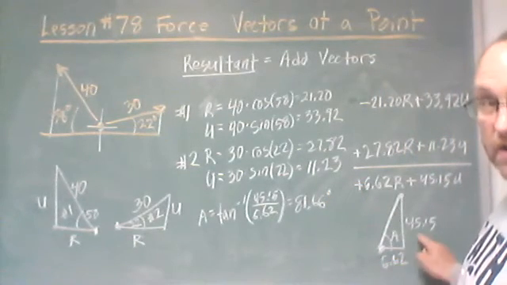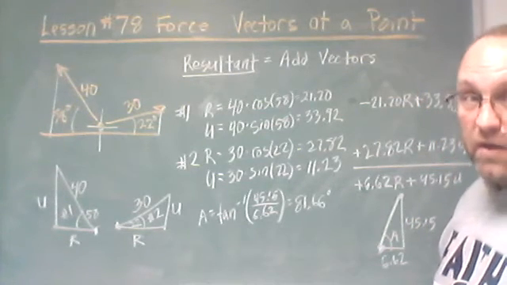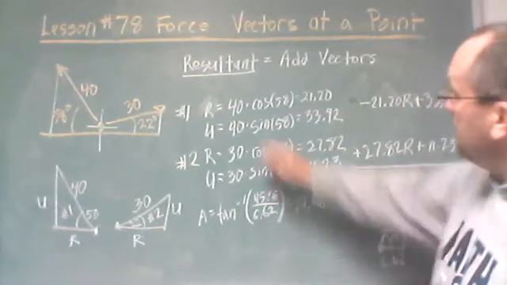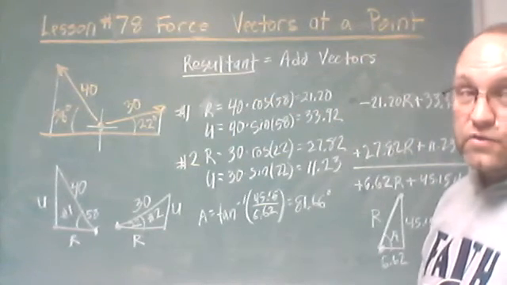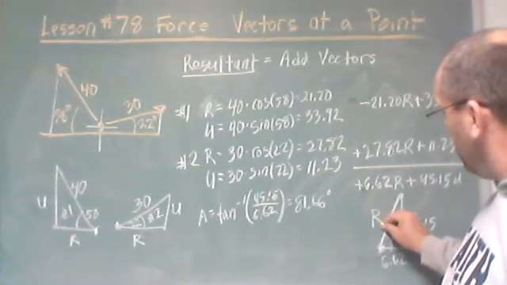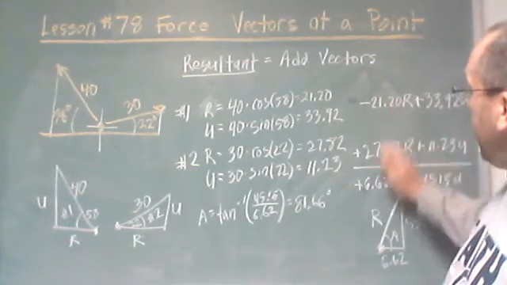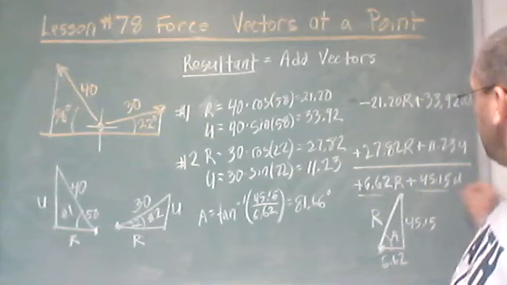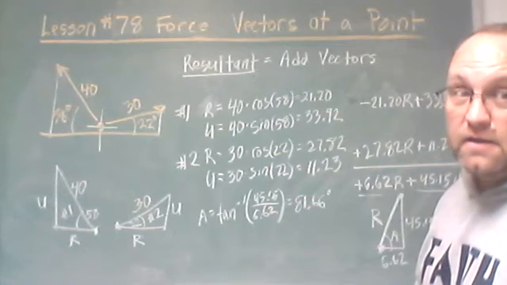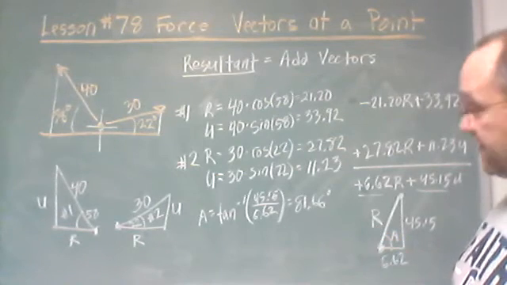Okay, now I can use, again, the Pythagorean theorem to find this hypotenuse. I'm going to call it R. Why R? It is the resultant. Okay, so really what they're asking for in the resultant, they want to know what the hypotenuse is and the angle of that hypotenuse when we add those two vectors together and we get that in rectangular form. What is the hypotenuse of that final added vector? Okay, the resultant. It's the final hypotenuse with that final angle.